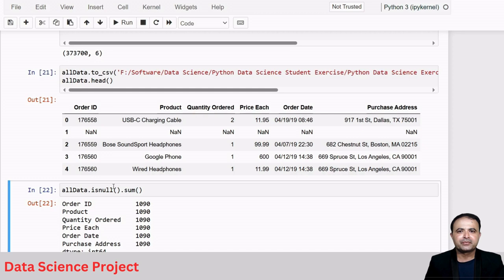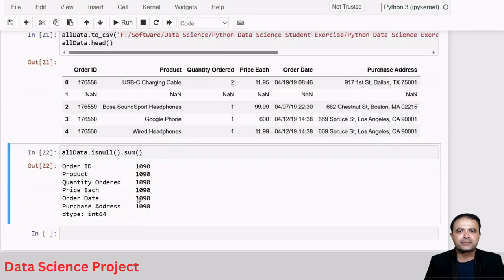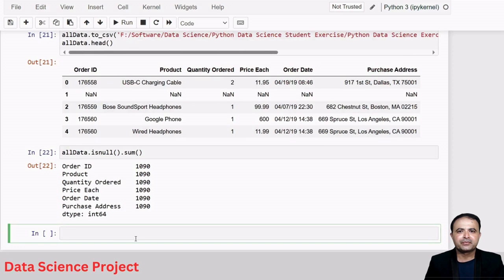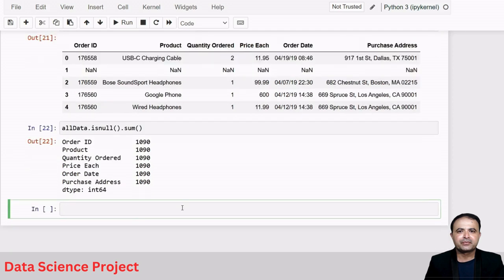So now I want to remove the null values. all_data.dropna(). So I want to remove all the null values.